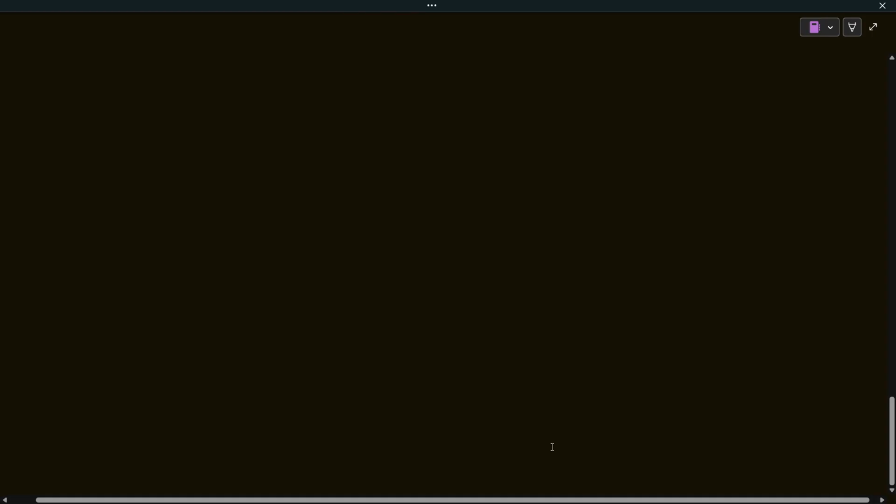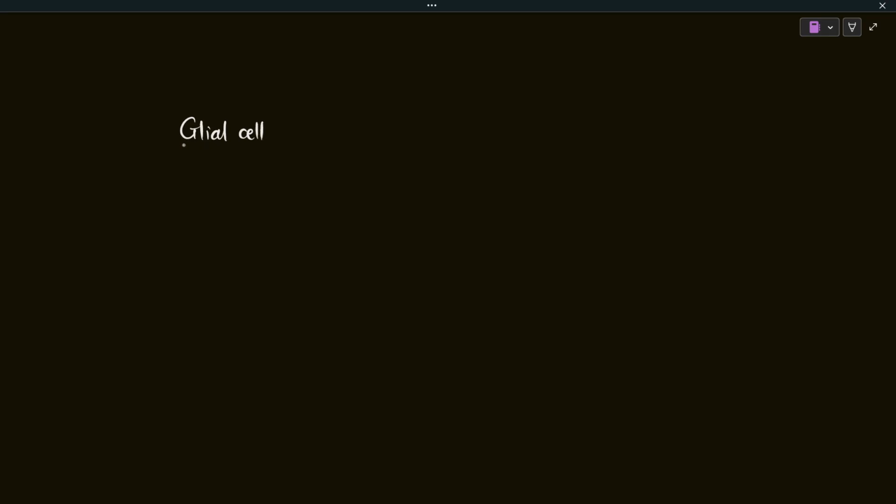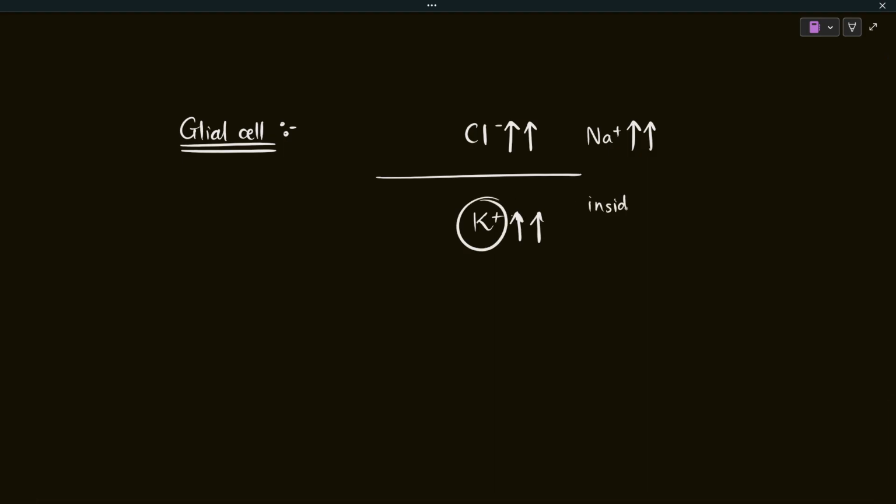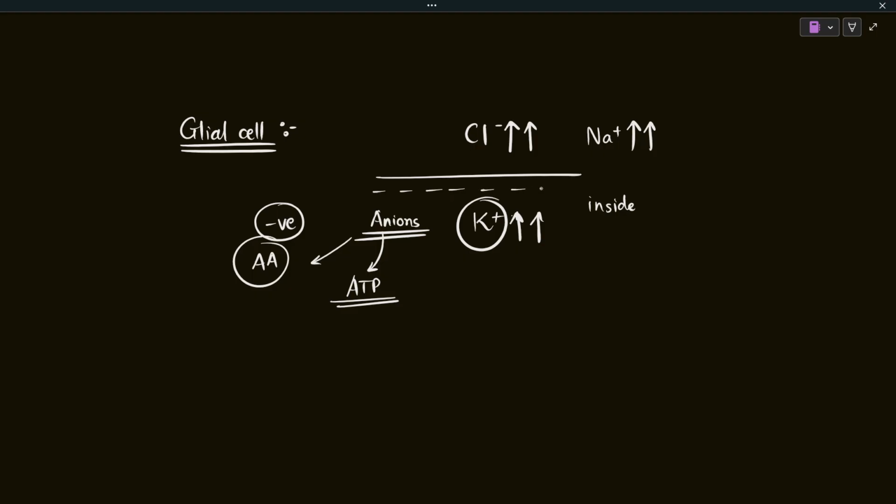So now we have seen what happens in the neuronal cell when it is at rest. Let's take a look at the glial cell. Just like the neuronal cell, the glial cell also has a higher sodium ion concentration and a higher chloride ion concentration on the extracellular side, while it has potassium ions on the inside of the cell and many more anions. Anions like the phosphate groups on ATP, which give it its negative charge, and a lot of amino acids which have negatively charged residues. Overall, the negative charge is higher on the inside of the cell compared to the outside. So this scenario is the same: just like the neuronal cell, the glial cell also has an overall negative charge inside.